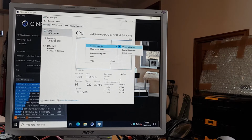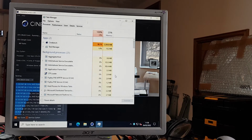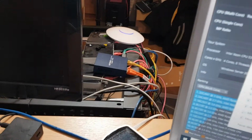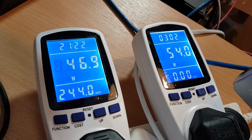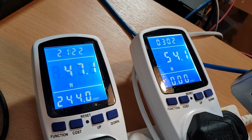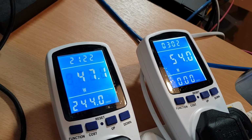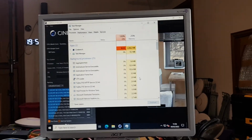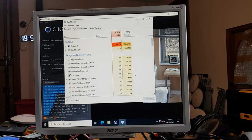As we can see, 4 cores, 8 threads, little baby Xeon, and flat out we are using, give or take, 100 watts. I'll keep an eye on it, but that's a full load on this. This server is using 100 watts. It's only got one hard disk in it, so compared to the others, it's actually not that bad.